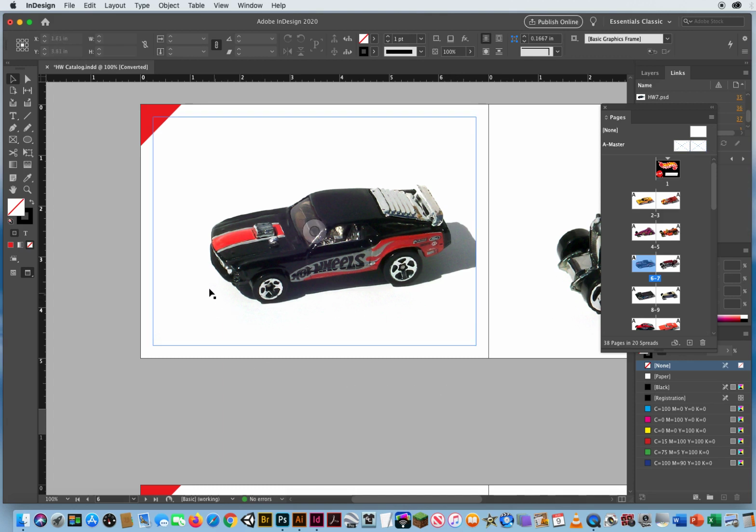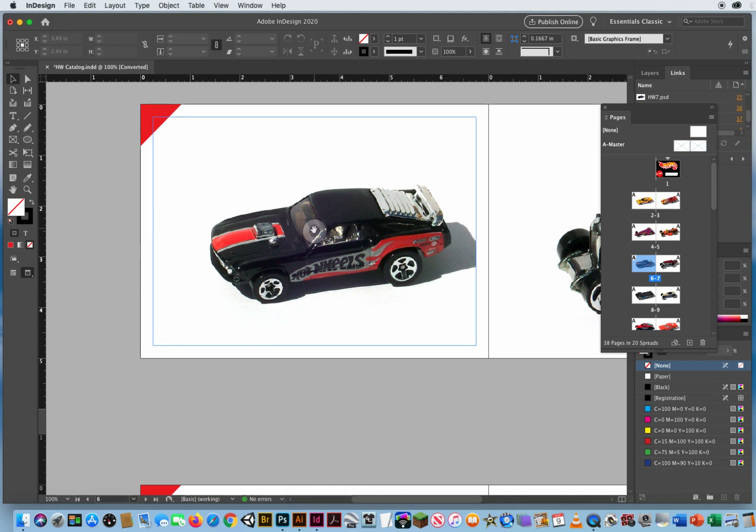So the trick is when I hover over a photo, it will start to highlight the frame, but you'll notice there is a circle right here. This is called your content grabber. We're going to go into that more in depth in a later demo. But just to show you what it does, when I hover over an image, this is the outer border of the actual frame that contains the photo.